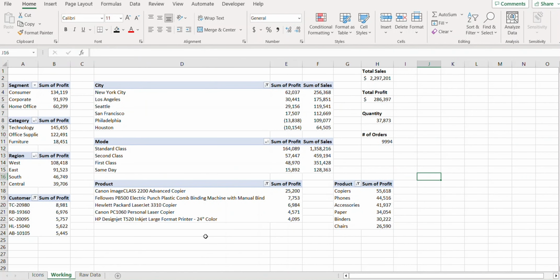Next thing is to create a dashboard layout.